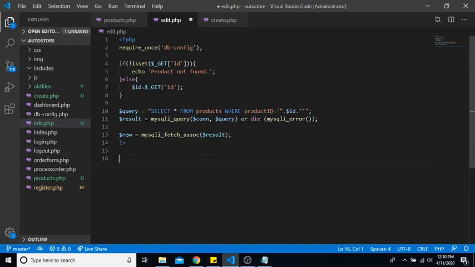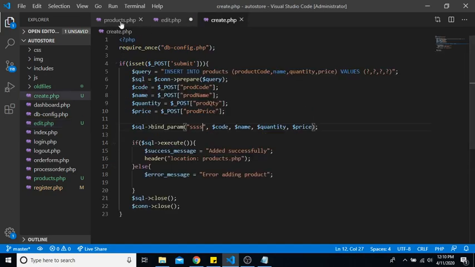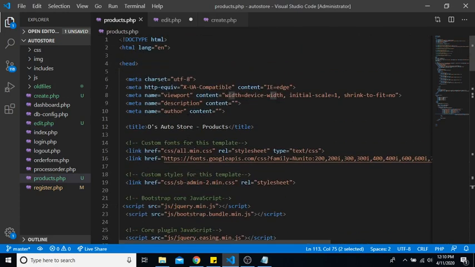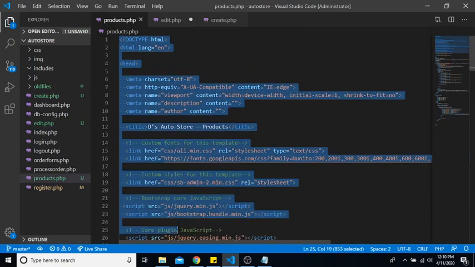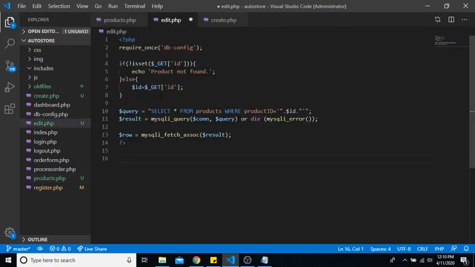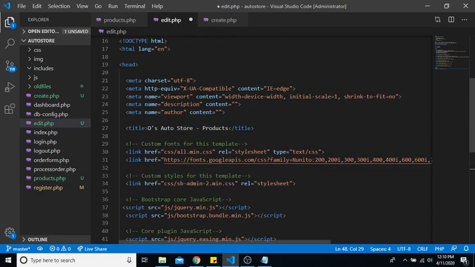So now let us create some HTML, and as we've been doing, I'm just going to go ahead and grab at least the header section of our document, and we're going to include it in our page up to, okay, let's grab up to here. So let's copy this and paste it in, and we're going to change this to update product.